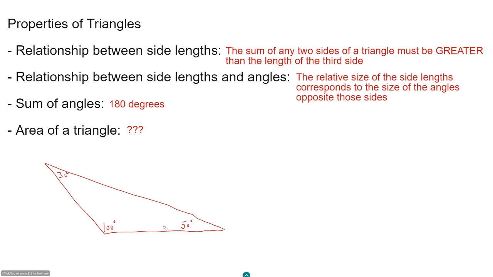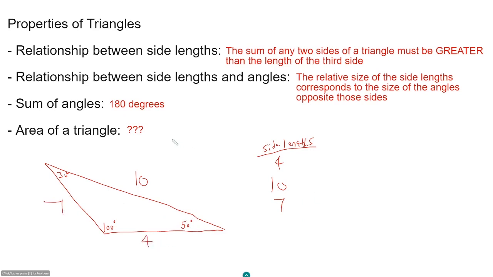So say I have a triangle like this, and then I tell you the side lengths for my triangle are 4, 10, and 7. And then I say, well, now label this triangle for me. Where should these side lengths go? So the longest side must be opposite the biggest angle. So this 10 would have to go over here. And then our middle side length, which is the 7 right here, that should be opposite the middle angle, which is our 50. So our 7 would have to go over here. And then our 4 would have to go over here.